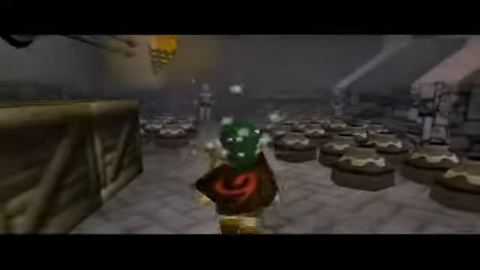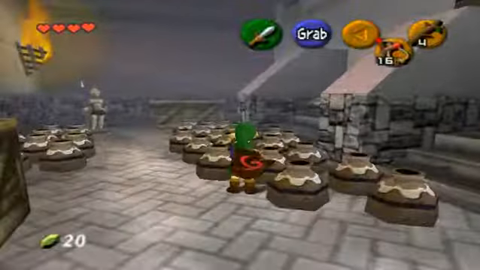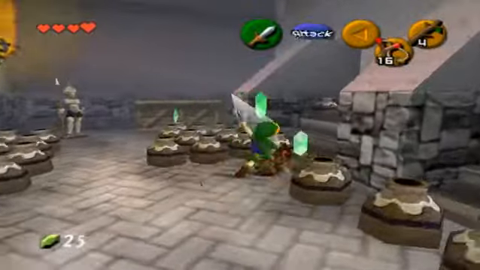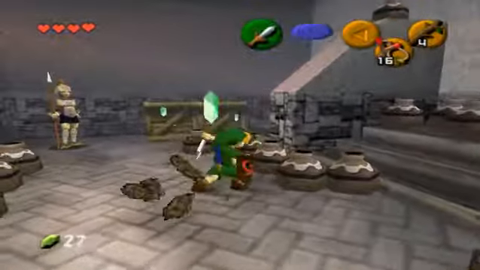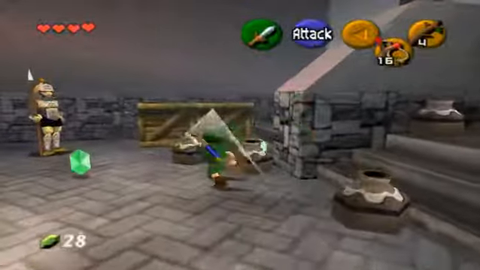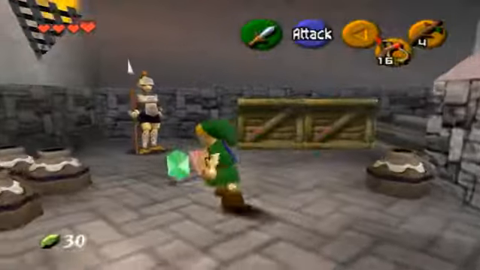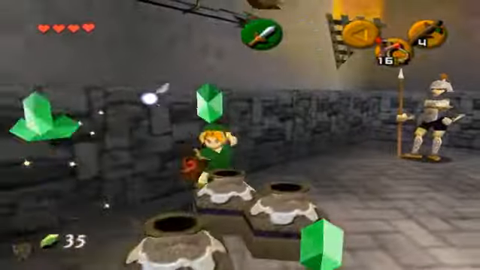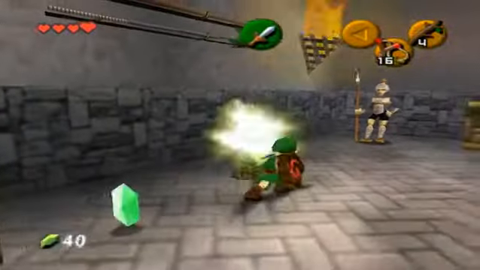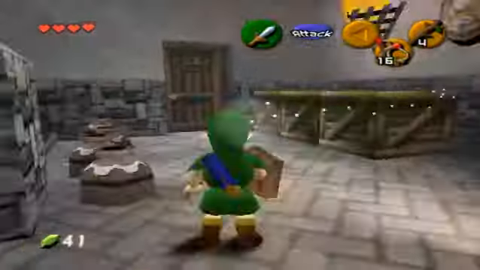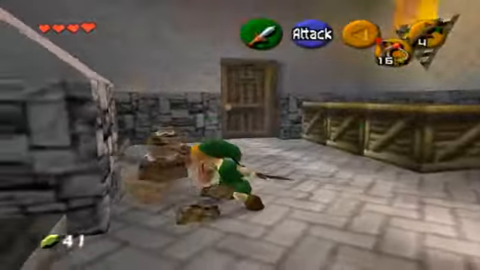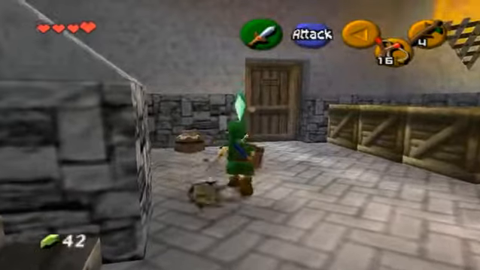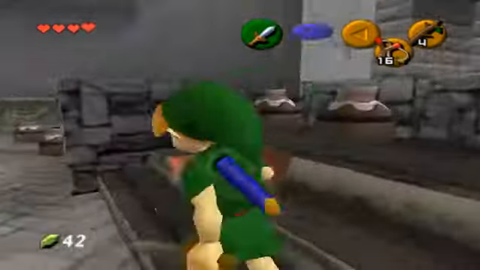I wonder if I could interact with this door, I can't tell. Oh my god. Kill everything, everything. I want all of it. Oh my god, I'm getting paid in here. Look at this, look at this! Look how much money I just made! Alright. Oh, I need to use that attack more. That attack's good.